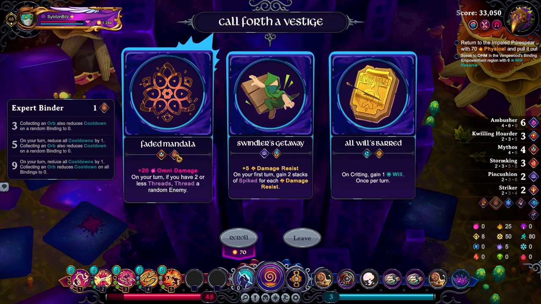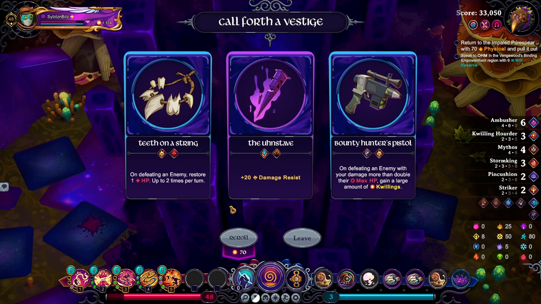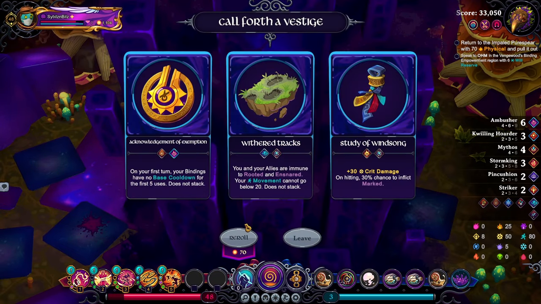Banded mandala. Cute. Teeth on a string might heal us up enough. There's acknowledgement. Acknowledgement might actually get us out of here. We grind up enough stuff, and then we buy anything with molten to get more burn damage. Okay.